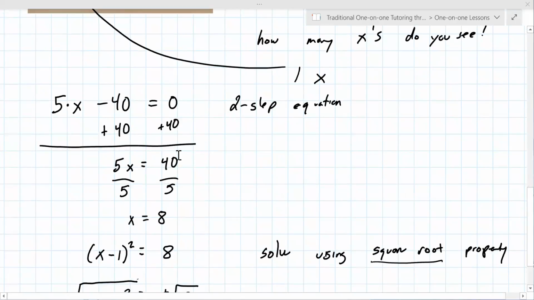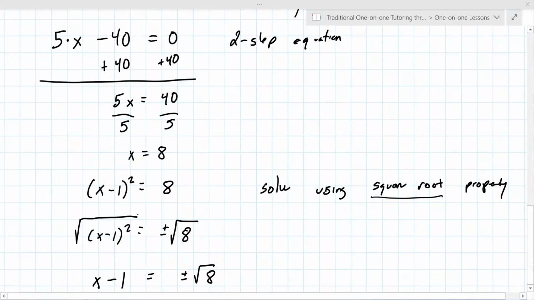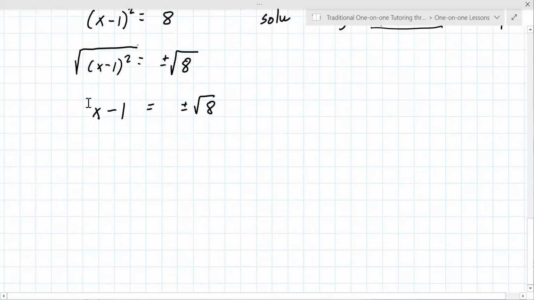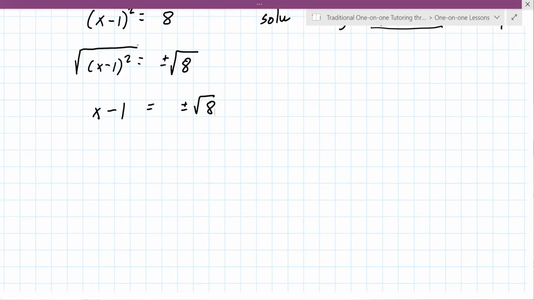Why did you divide by 5 in this line right here? Because 5 has the x, so that's right. 5x is important. So is there anything in front of the x here? No. So you don't divide. What is this right here? -1. Subtract 1. How do you undo subtraction by 1?